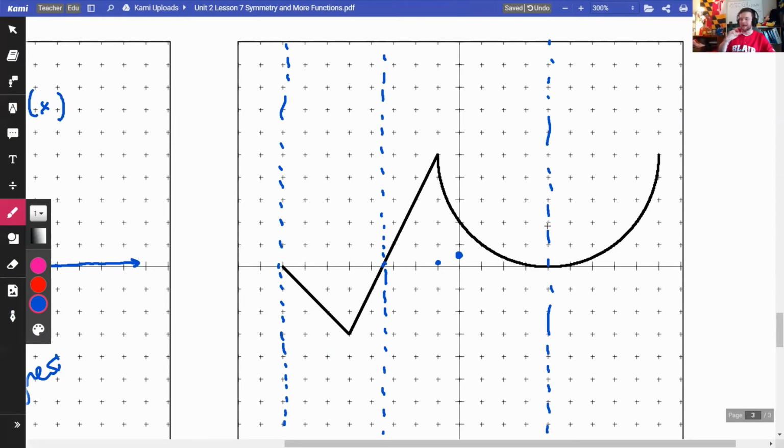Do you mind if I add something? Oh, did I do it wrong? No, I said it wrong. You did it right. Can I add something? I like to just find out where it's -1 and where it's 1 and put points there. Because those points, when you reciprocate 1, you get 1. When you reciprocate -1, you get -1.